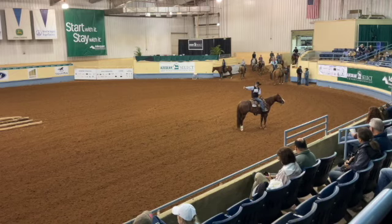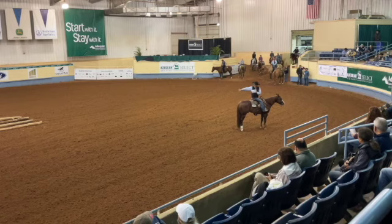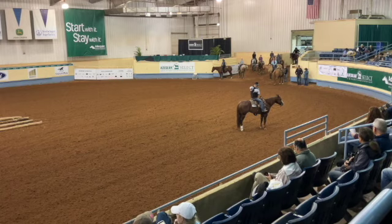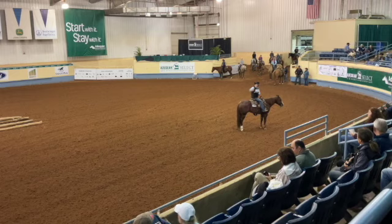So many people change leads and let their horse dive after that change, and they end up over here, and all of a sudden they have to make a really quick corner, break to that walk, and walk over those logs, and it's just not pretty. If you have a spot on this rail you pick out halfway between the logs and the gate, come across, change leads, you have 3 or 4 strides, get yourself organized, come deep over here. That's one place that I would come a little deeper.